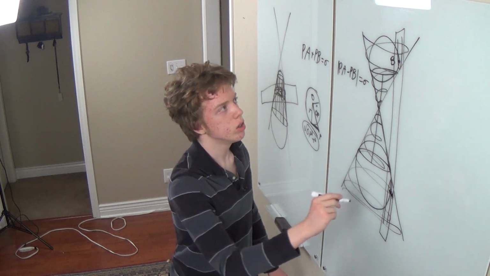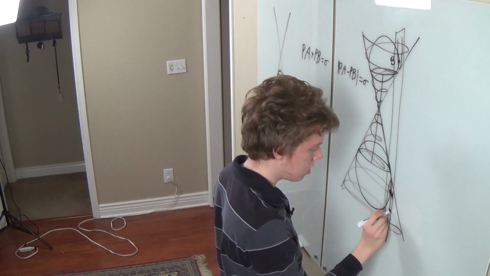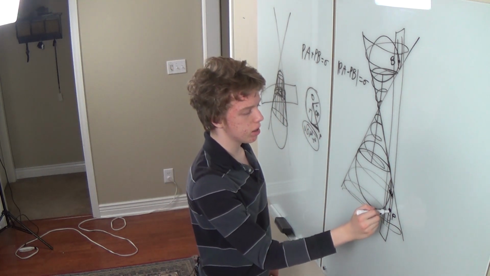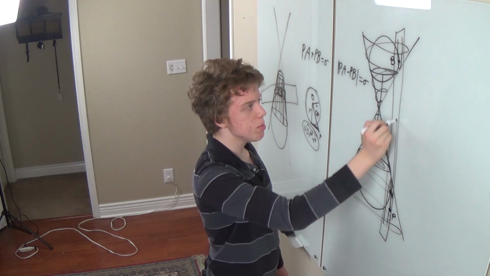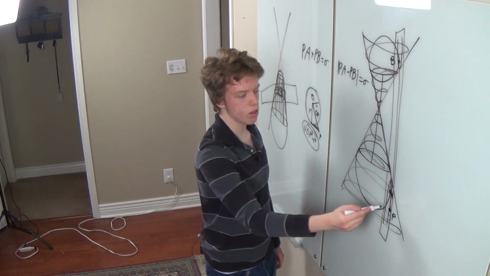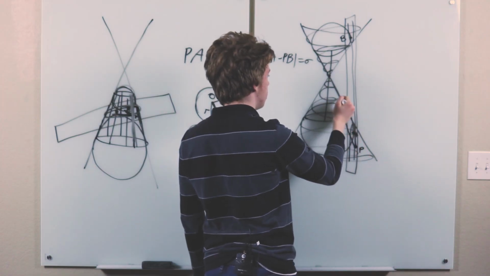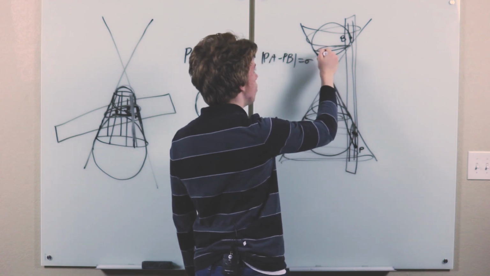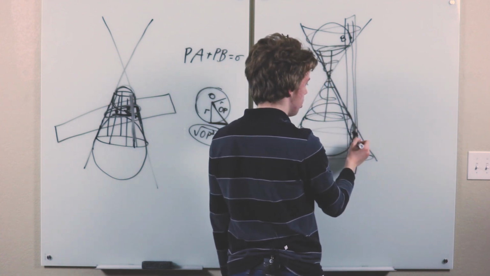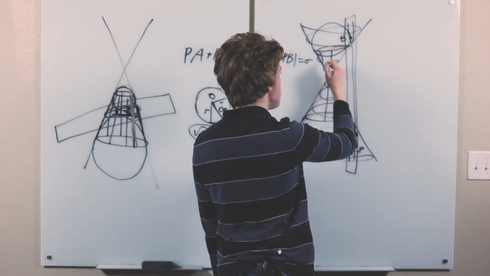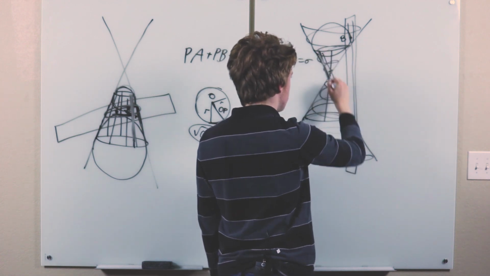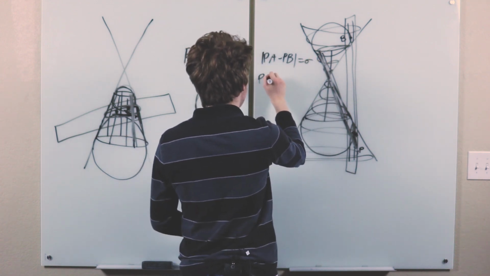So why does this work? Well, if we take a point P on this side, then PB is the length of a tangent from P to this sphere, on the cone and on the plane. So it's the same as the length if we took it along a line through the vertex of the cone along the cone. But also, PA is the length of a tangent to this sphere, so it's this. So then PB minus PA is this minus this, which is this. And so in that case we get this.